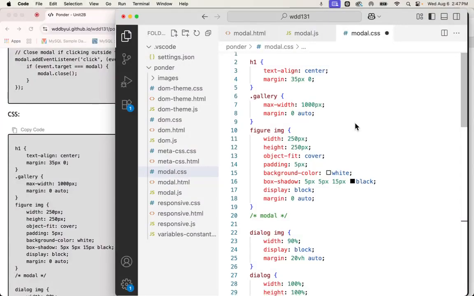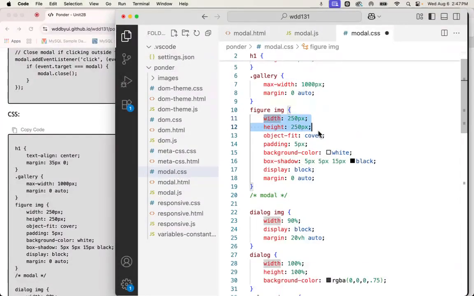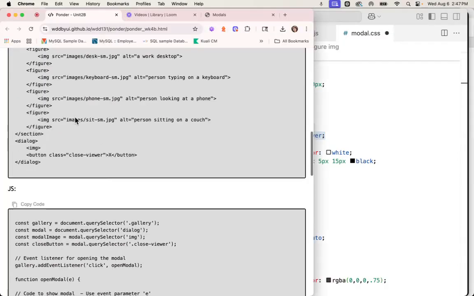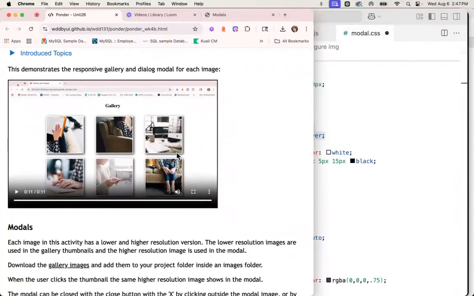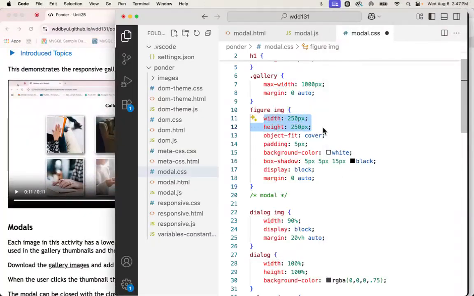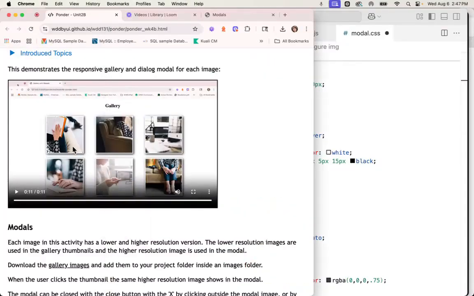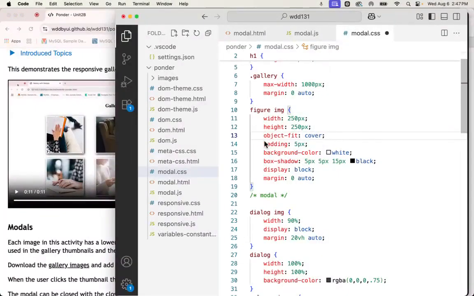So there might be a few things that might look a little unfamiliar to you. Okay, so here we're taking maybe some images that aren't a true square. And if you looked at how they looked here, they look more like a true square. And maybe they were more rectangle. If I go ahead and just give them a width and height that are the same to make them a square, it might mess up the aspect ratio and squish their faces and make them look a little odd. So we use this object fit cover, and then it's going to be able to leave the aspect ratios alone so it doesn't look squished.